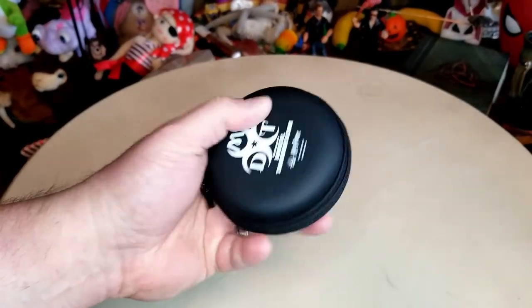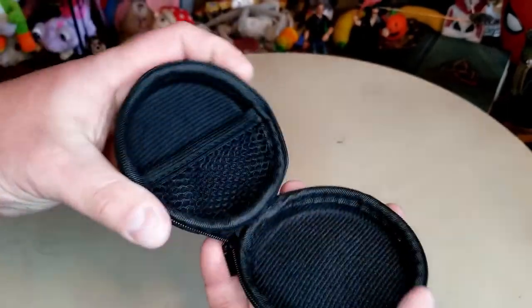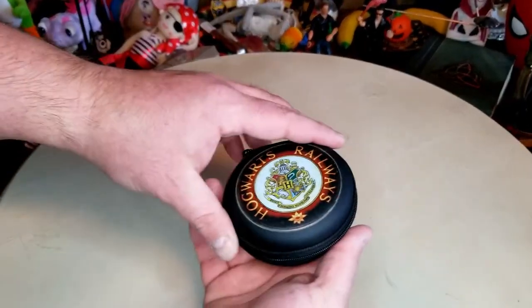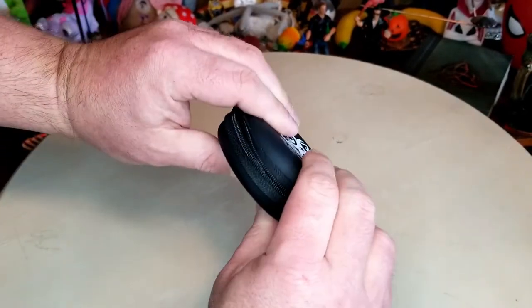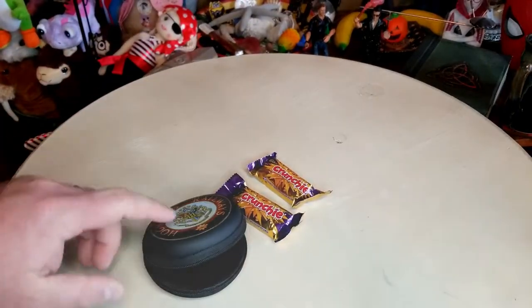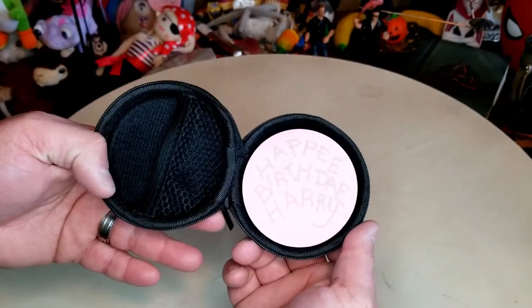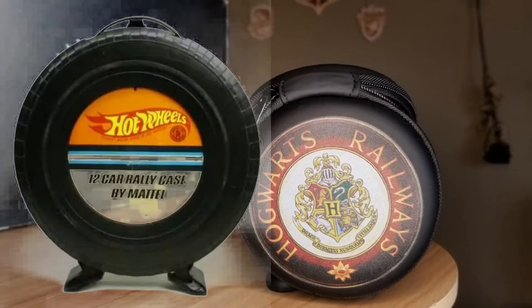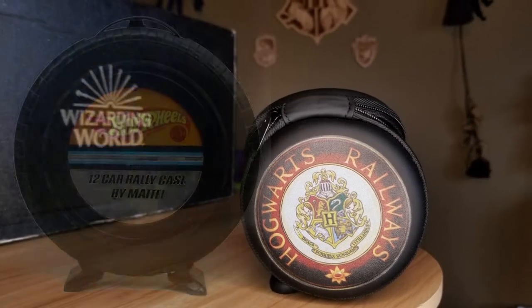Next we have a Hogwarts Railway item with the crest on it, and on the back you've got the Department of Magical Transportation logo. I love these for my earbuds — I still have a few old school earbuds with cords and I love to wrap those up and put them in here. I actually have quite a few of these, so now I'm excited to have a nerdy one. Whenever I look at the front, even though it's Hogwarts Railways, all I can see is the Hot Wheels logo — it kind of takes me back to the old carrying cases for the Hot Wheels toys. Alright, we've got the button. Button time! The last few have been buildings, shops, and the like, so time to see if we're going to continue working on our little cityscape.